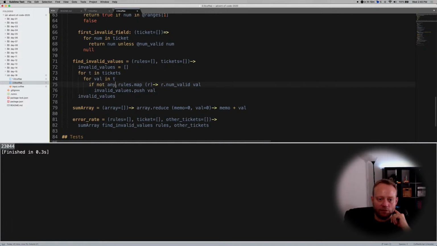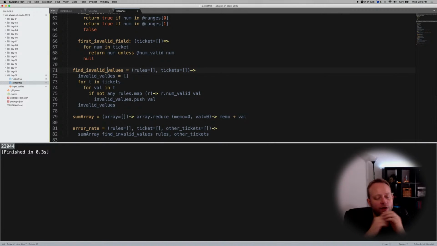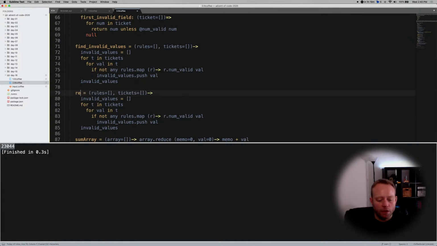So find invalid values. I guess what we want to do is find invalid tickets. This is just for finding invalid values. What we basically want to do is remove invalid tickets, or filter invalid tickets. Or I guess we just want to get the valid tickets.